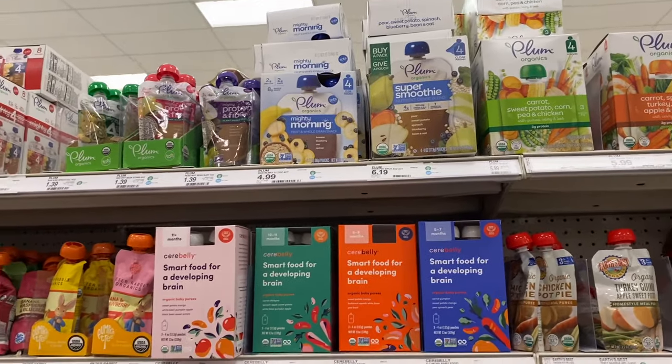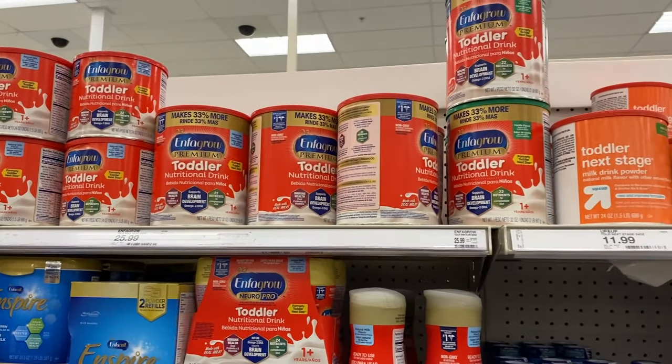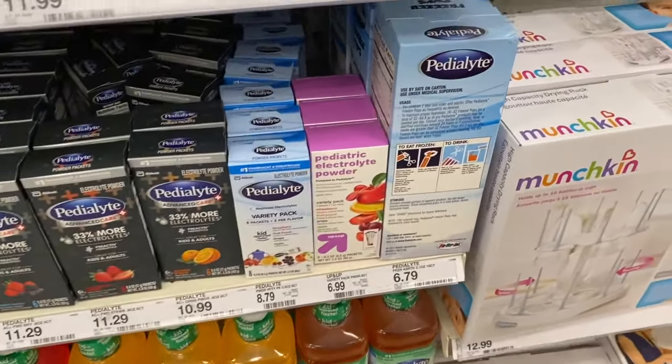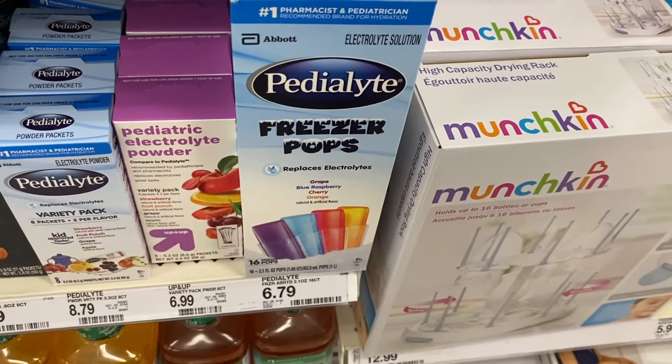For food, I like that they have a lot of organic and healthy items. They have toddler formula — I personally just did whole milk when my kids turned one. A random item I wanted to share located right next to their toddler formula is Pedialyte. Pedialyte is going to be your best friend whenever your kid gets sick. When my kids would get sick they didn't want to drink fluids, and these Pedialyte freezer pops were our saving grace — they would down them thinking it was real ice cream, stay hydrated, and get better quicker.